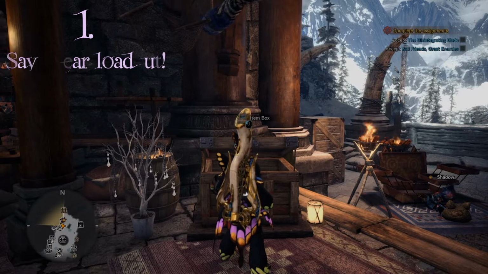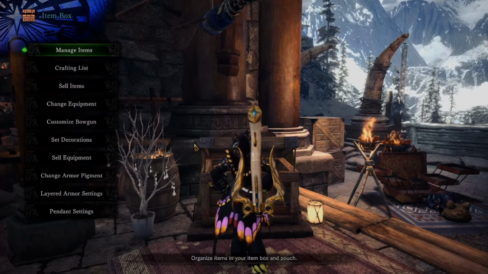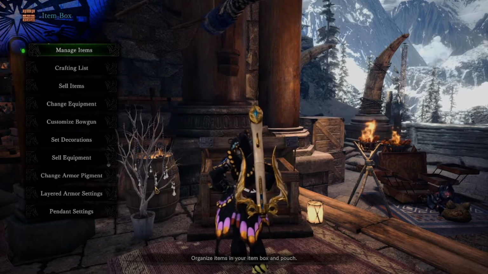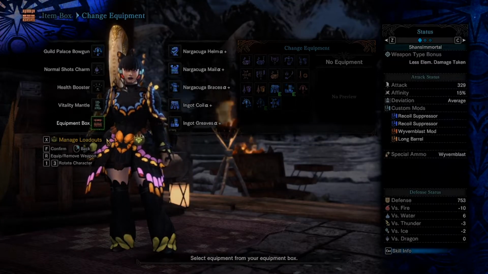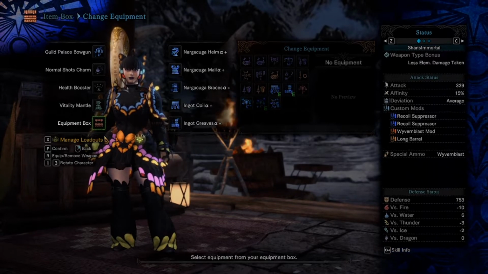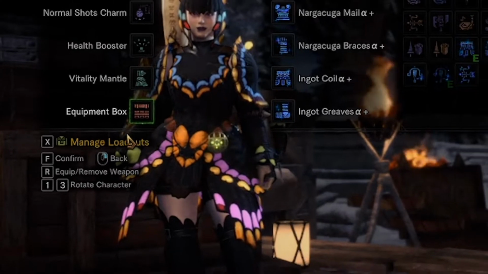Number 1, save your loadouts. When I first started playing, I just left to kill everything, which means I often left for a hunt unprepared. Then I found out about loadouts. In your change equipment menu, hit X for manage loadouts. This will allow you to save what you're currently wearing.